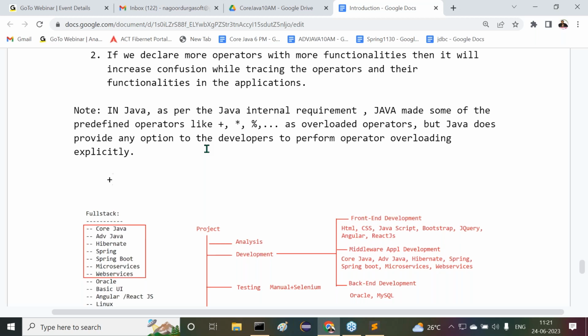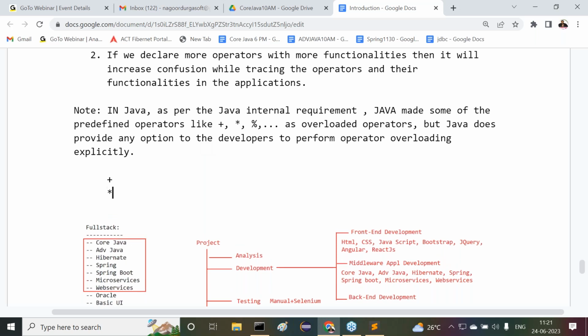For the star operation, I cannot implement modulo. I cannot implement square root. Explicitly not possible. But internally, Java has defined operator overloading up to some level. Got my point or not? So officially we can conclude: implicit operator overloading is possible in Java, but explicit operator overloading is not possible in Java.